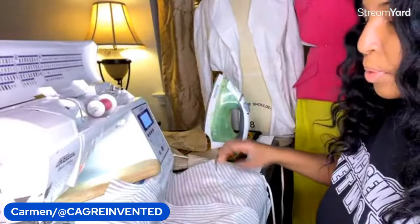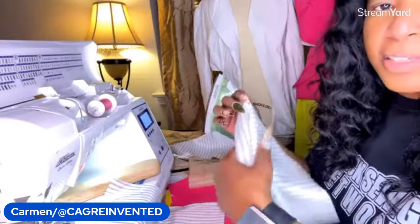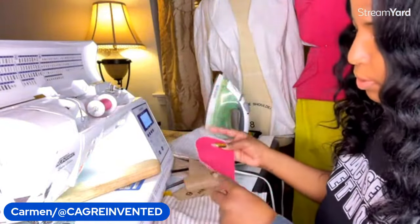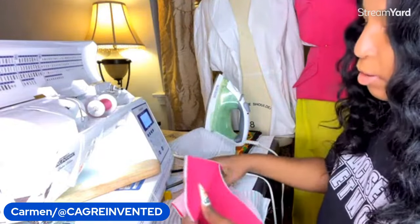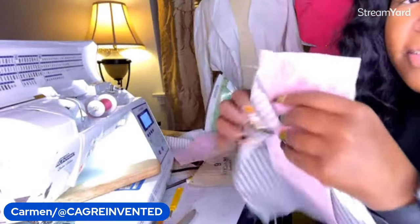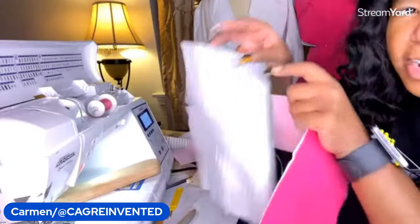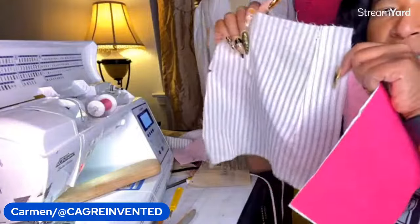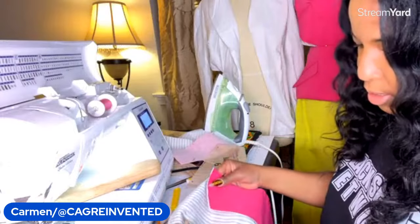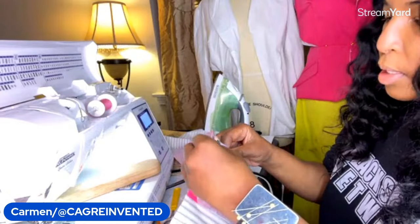All right, so we're going to put together and add the facing to the front. Thanks, Melinda. Hand sew the vent. It's a lot easier. Okay. I'm going to do that off camera. All right, so you have the facing piece, again shortened to 3 inches. Make sure, because the front bottom lining looks very similar on both sides, that you're doing the right side.